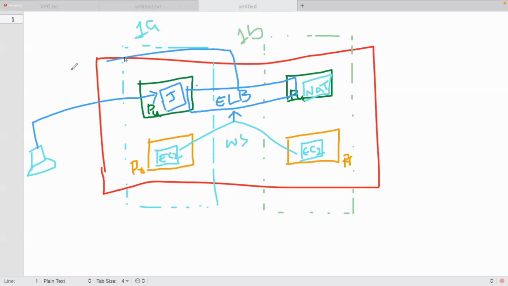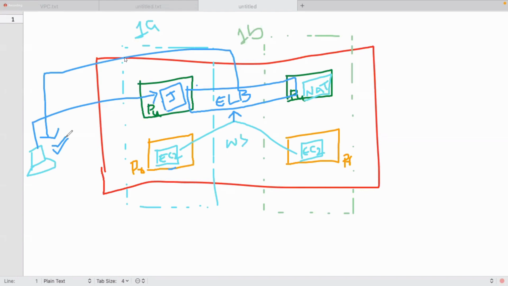From your local laptop, if you try to access this Elastic Load Balancer, it should give output, whatever web servers you configured here. You should get that output from here. Where are your web servers? In the private subnet. Without directly accessing the private subnets, via the load balancer you're accessing the output. To perform those configurations, you're depending on the Jump server.